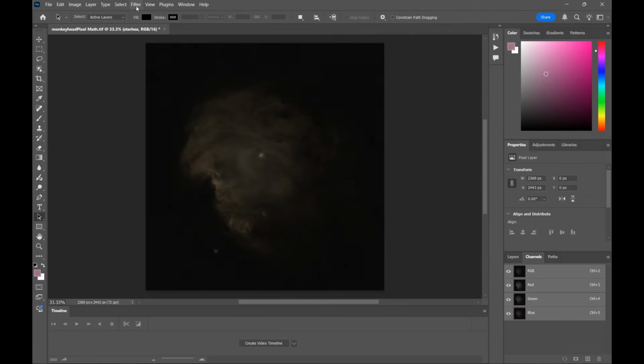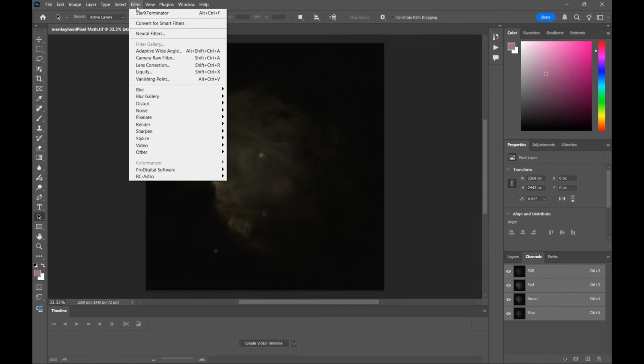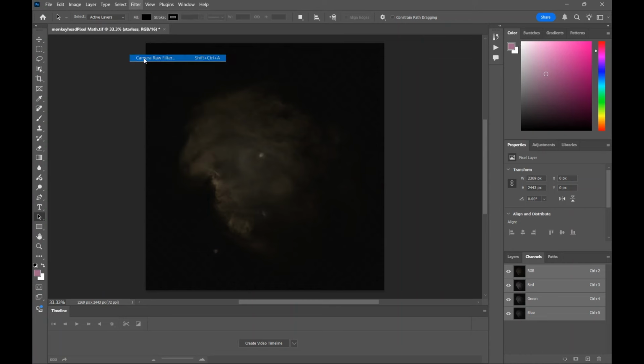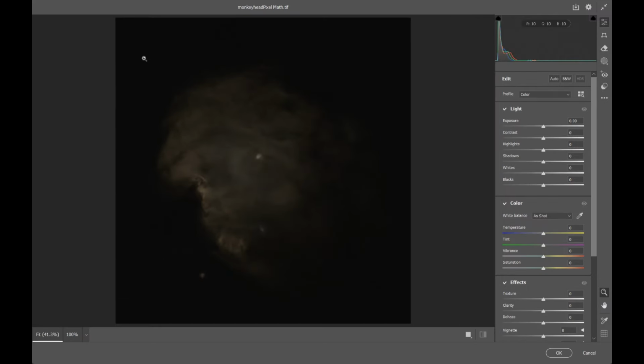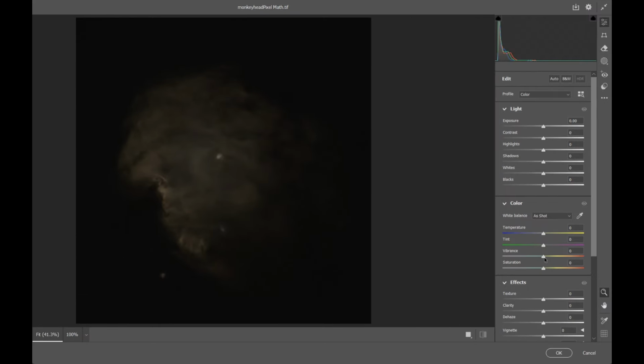I'm going to go to Camera Raw Filter. First of all, vibrance, and then saturation slider. Added quite a bit more color.